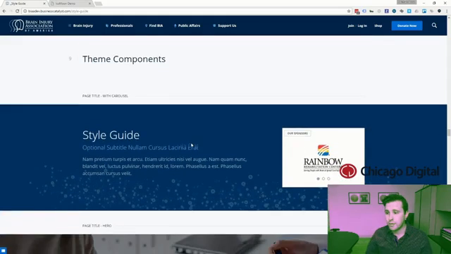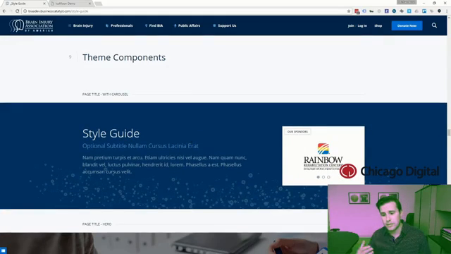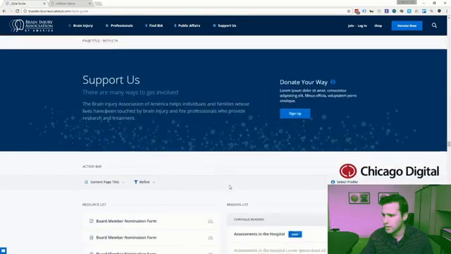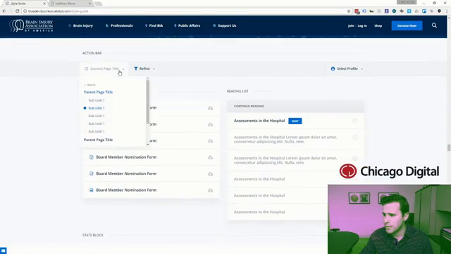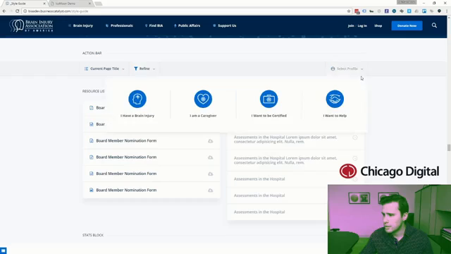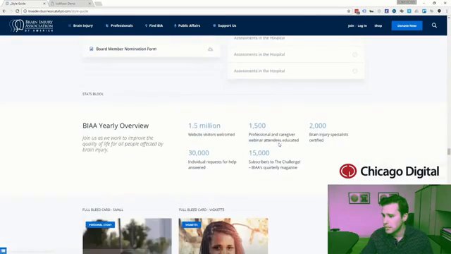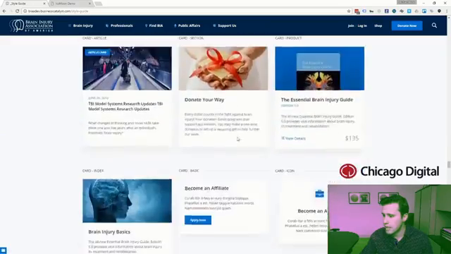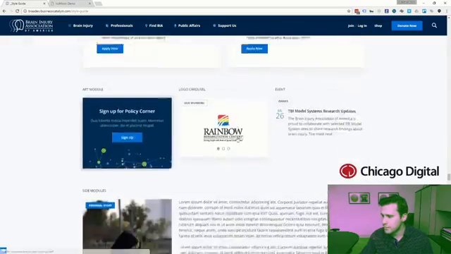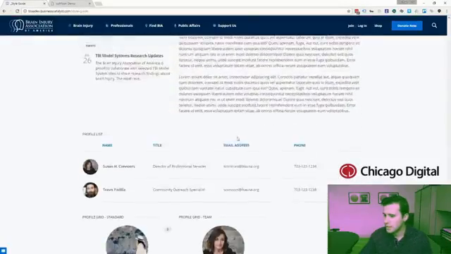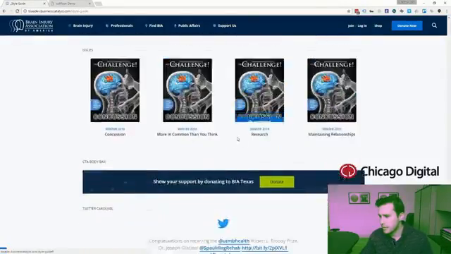Then we go down to the theme components, and these are the things that are specifically designed for this website throughout the various design comps in the style guide that we put together, and then we build them out here. So here we can see all the different building block components that make up the website, some inner menus and refine options, some personalization here, which is amazing, different resource lists, reading lists, stats block, etc. This goes on and on to show all the different ways things can be used and the different styles that make up this website.